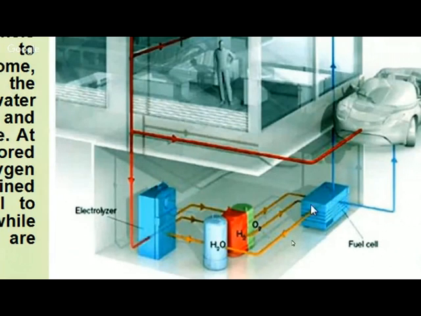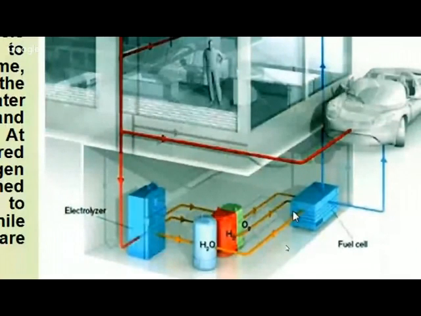So this fuel cell will be operating with hydrogen and oxygen. Hydrogen is there, and you have a membrane there, and when the oxygen reacts with this hydrogen, the byproduct is water. So the water, the output product generated, can be given back to the electrolyzer, and again it can be split. So this is a cyclic process.